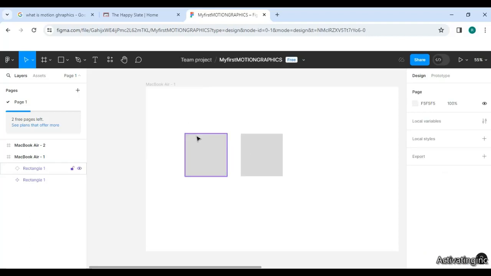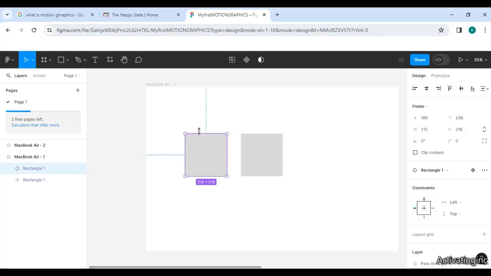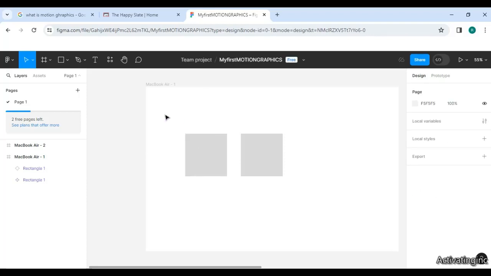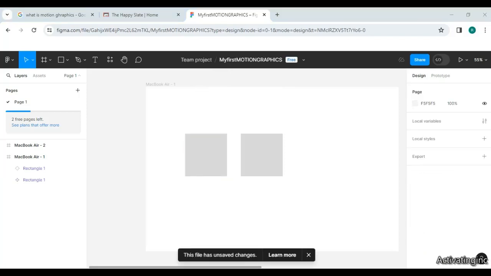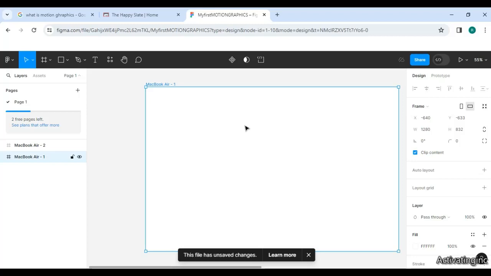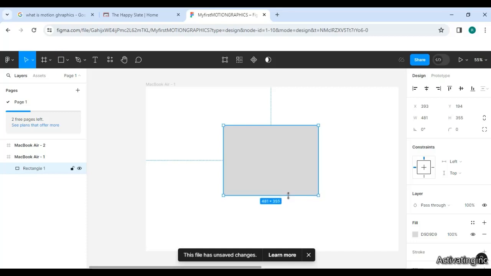Now we'll see edit objects, these three tools. Mainly three tools will be shown only when you click on any object. See, if you click on here, there are three things. One is matching layers, create components. Okay, wait. So delete. Press R to get a rectangle, and boom, there's a rectangle. Take it.